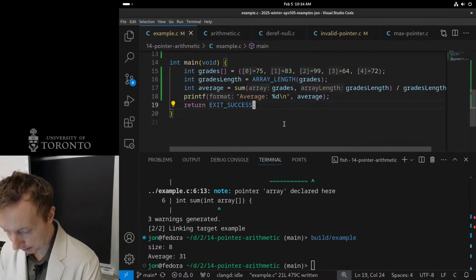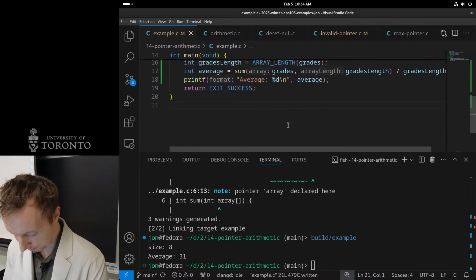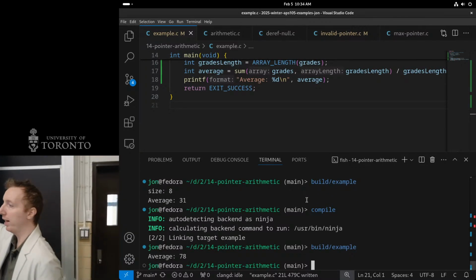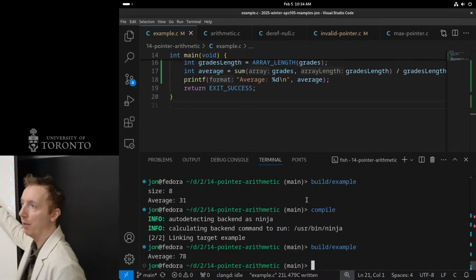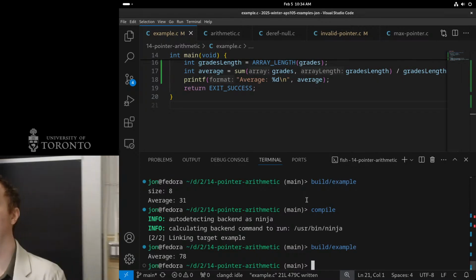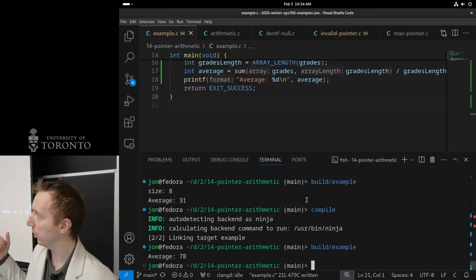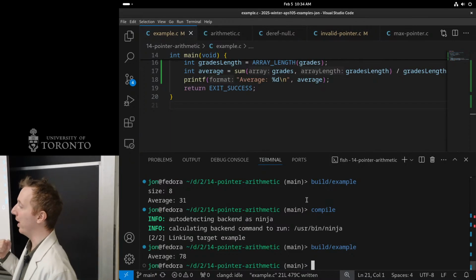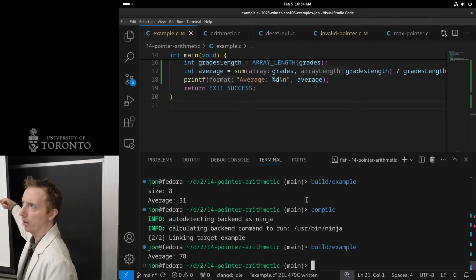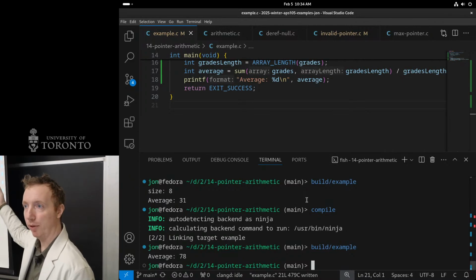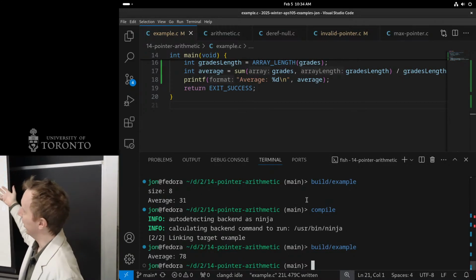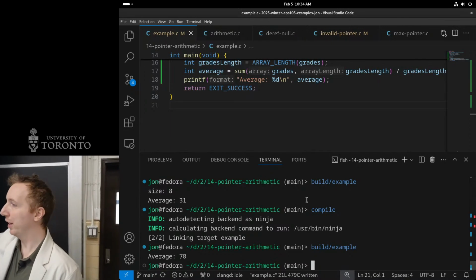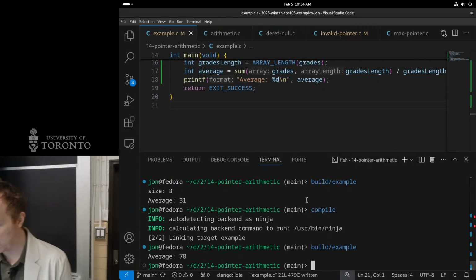If I go ahead and do that, now I see that I successfully moved sum to a function. Now it's giving me the right answer again, and I can rejoice and hopefully not hit the microphone again. So, questions about that? This is going to be useful for lab 5 when it comes out, because you'll be using arrays. If you decide to make your own function and then just use an array, you're going to get all sorts of problems. So you're going to have to pass the array length there.